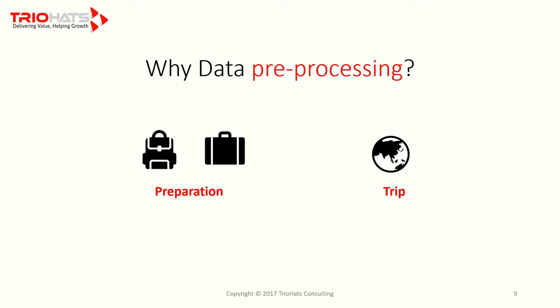And why is the preparation necessary? Because if you forget something in the future, then you'll be in a big problem, right? So we prepare ourselves before leaving the house. So in the same sense, the data needs to be prepared before giving it to the machine, right? So that is why we need data pre-processing, and that is what data pre-processing is.